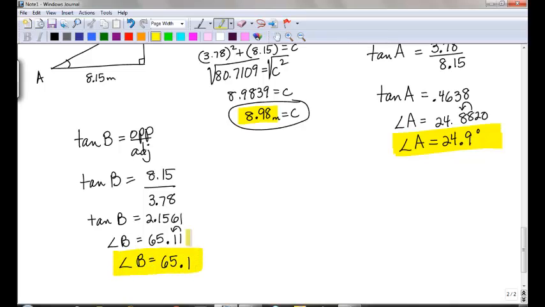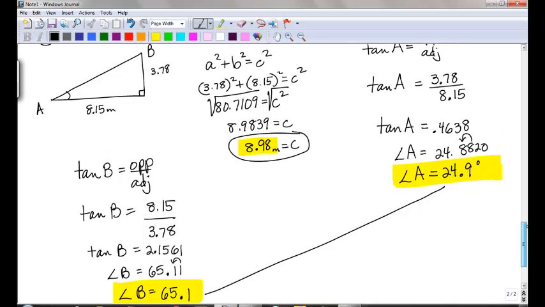Okay, then you should be able to check if I take the 65, you know, if I add these two together, am I going to get 90? Yeah. Okay. That ought to be your check. Okay. So always use the given to solve. Don't use what you solve for.